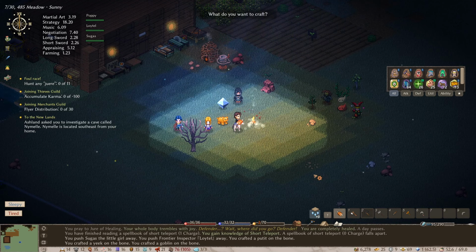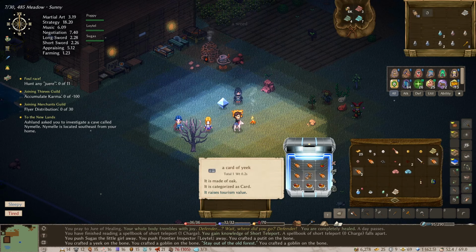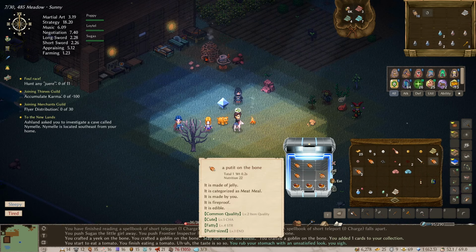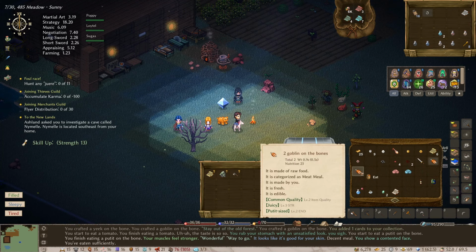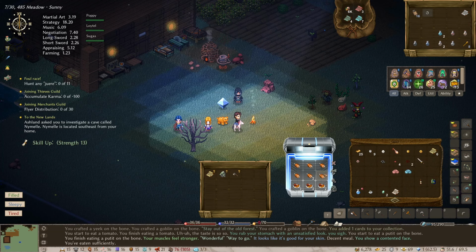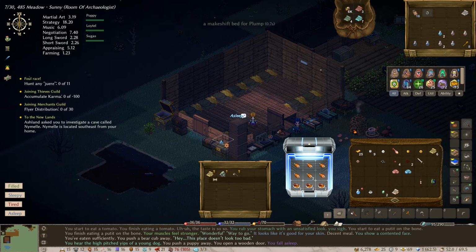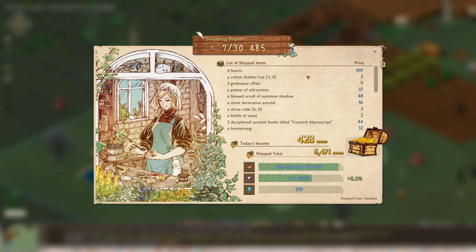Get all of our cooking done. Let's see. Collect you. Eat the tomato. Eat you. And hey, our strength increases. It's important to stay fed, folks. Just don't eat till you puke. Don't be a glutton. It's perfectly okay to be a gourmand, but not a glutton.